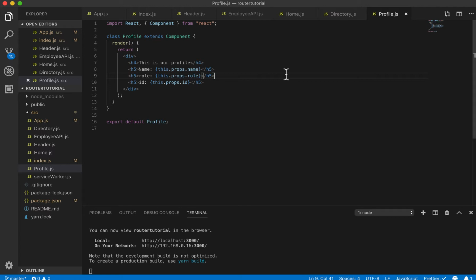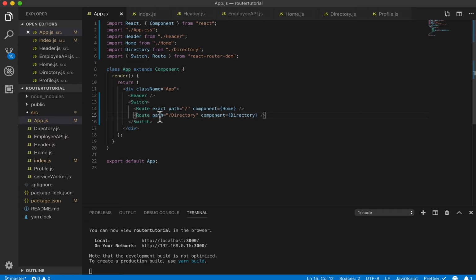Okay, so that's not going to do anything just quite yet. We haven't hooked it up, and also we're not passing in these props. So the question is, how do we actually get these props into this component, and how do we do the routing associated with it? Well, first, let's come back to our app where our routing is. We want the employee profile to still be in the directory tab, but just another level down. So we would ideally want it to be directory, and then within it, whatever the ID is. For example, 1 for Bob, 2 for Stephanie, and 3 for whoever the last guy was.